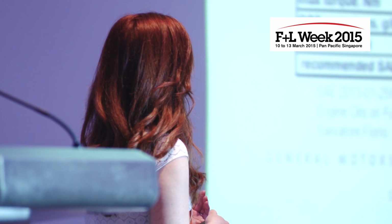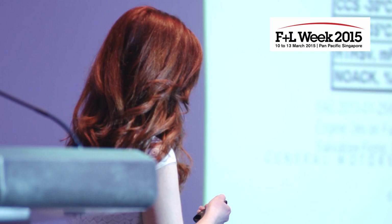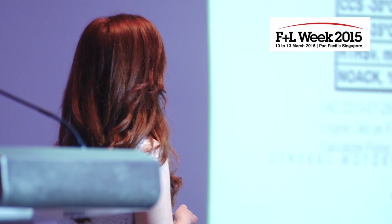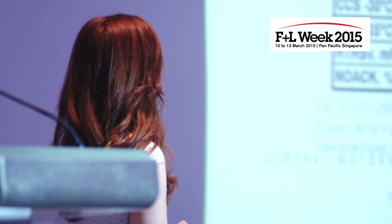The recommended engine oil for vehicle 1 was a 5W20. For vehicle 2, it was a 5W30. What they proceeded to do was they had four oils here. R was considered the reference, which was a 5W30. And then they had a 0W20, a 0W16, and what they called back then a 0WX. And if you look at the viscometrics here, HTHS, 0WX is a 2.0. Your 0W16 is the 2.3, 2.6, and then 2.9 for the 20 and 30 weight.